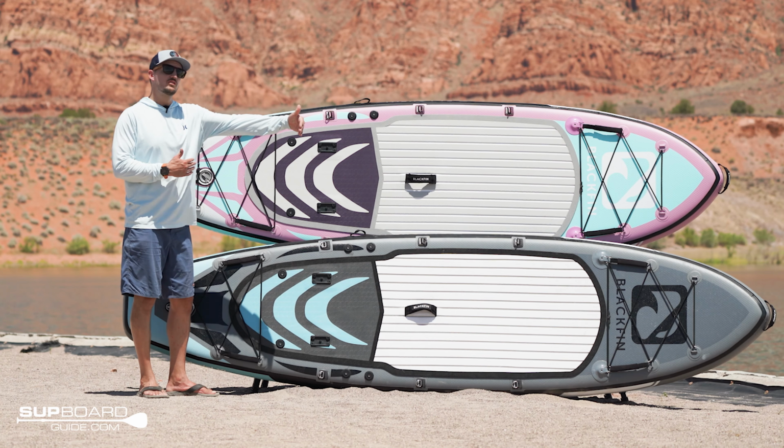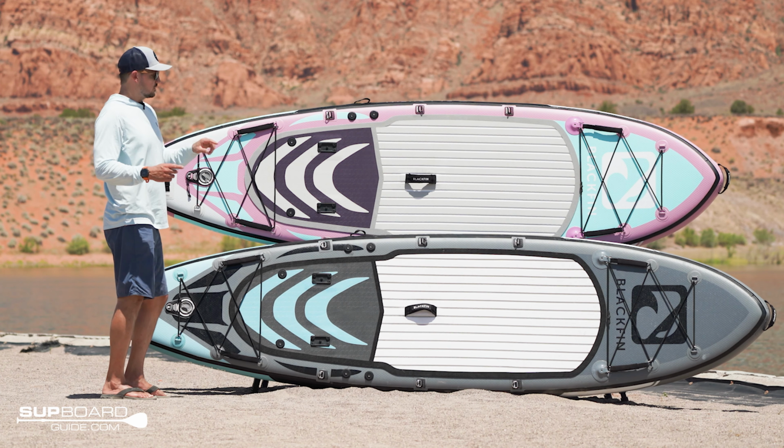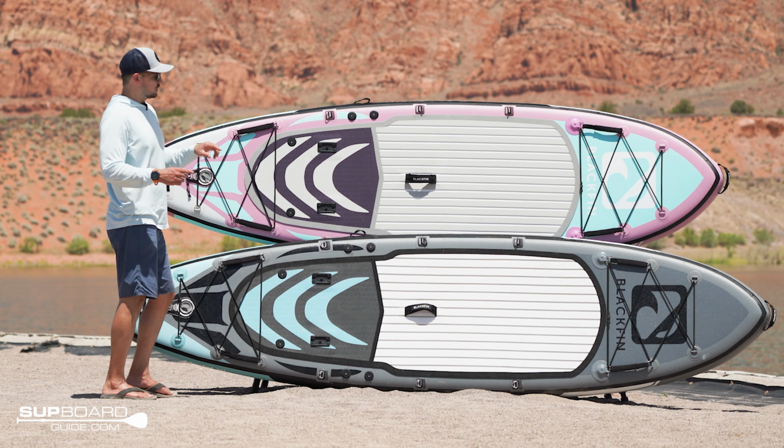So you get a foot extra of board. It's also 1 inch thinner. So it's only 34 inches here in the middle versus 35 inches for the Model X. In the tail, the Model X actually is a little bit wider. It's 19 inches versus 18 inches for the XL. And from a weight capacity standpoint, because you have the extra volume in the Model XL, you get a little bit higher weight capacity. It's 485 pounds versus 450.